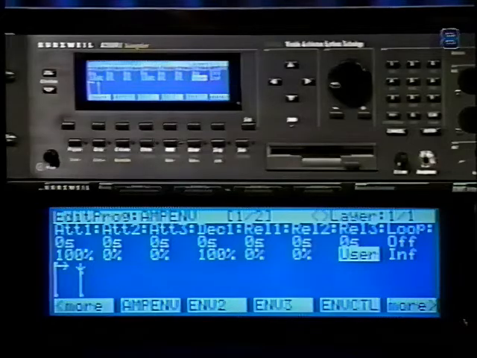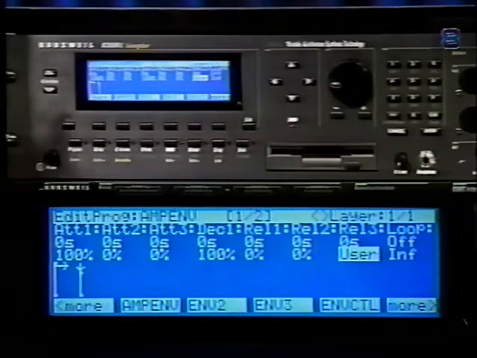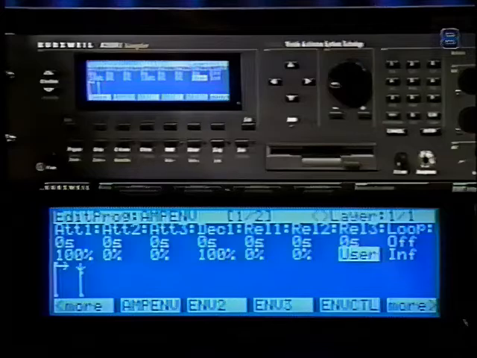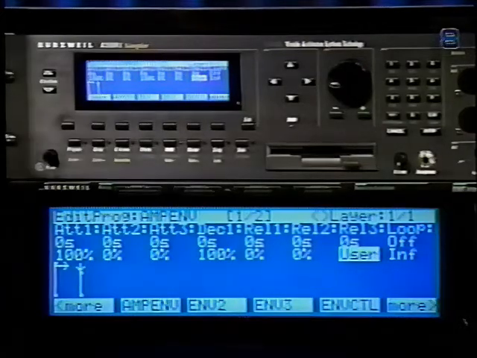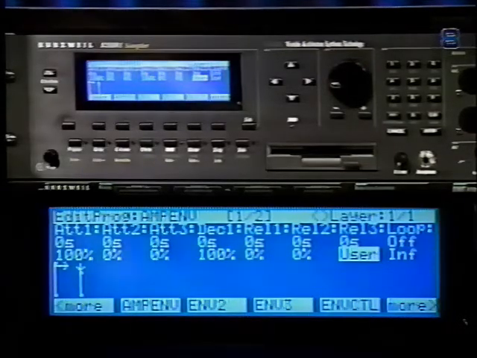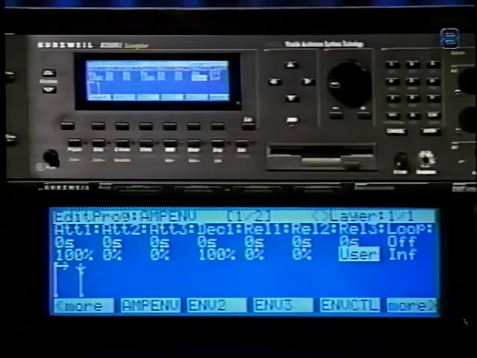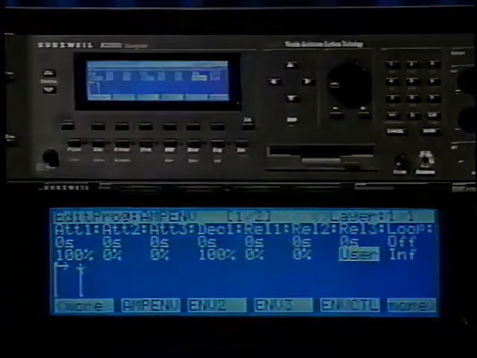For each stage in an envelope, there are 2 parameters. The first is how much time it takes to go through that stage. The second is how much amplitude you will have at the end of the stage. When a key is struck, the 2500 will pass through the 3 attack stages and end at the decay stage. When you let go of the key, it will immediately jump to the first release stage and go right on through to the last release stage. Although there is no sustain parameter, you can obtain sustain by setting the decay amount higher than 0%.